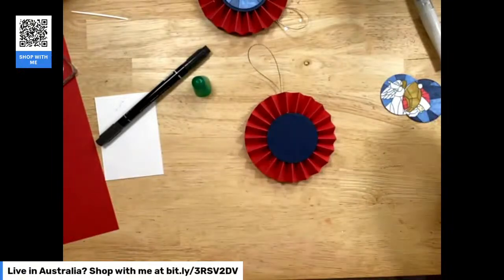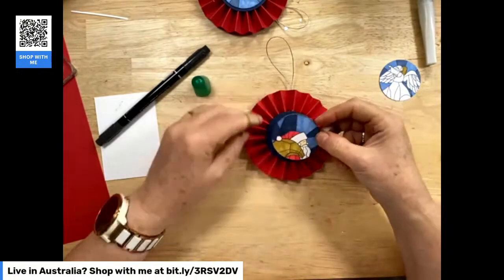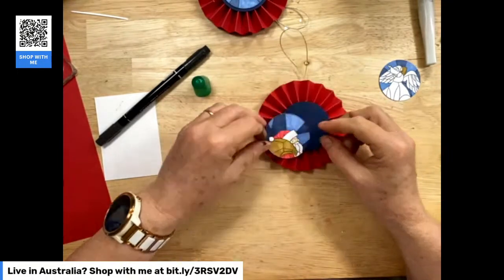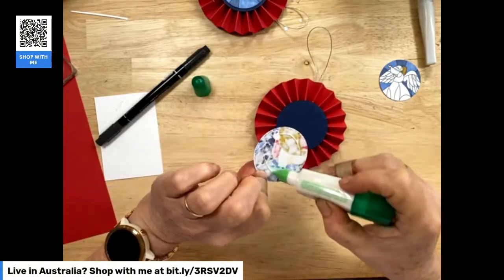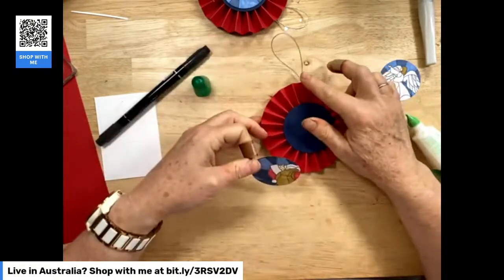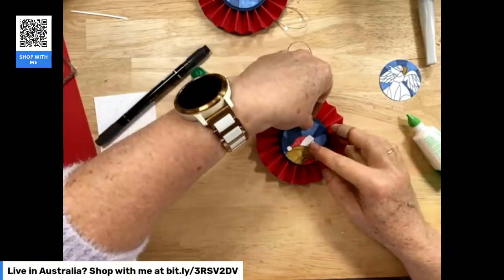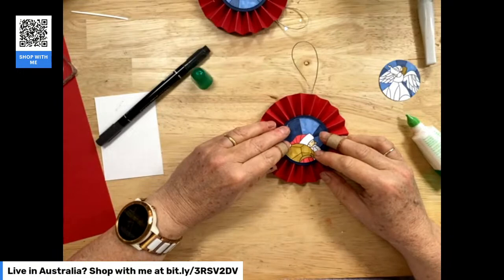Okay, so now that's pretty much over and done with. We can start putting our little decorations on. So we've got our little circle with our Santa. He's going to pop on this side. Again, we've got some more glue, not quite as much. Now that's going to hang upwards that way because that's where our little hangy thing is. So I'll pop that on there so he's the right way up.